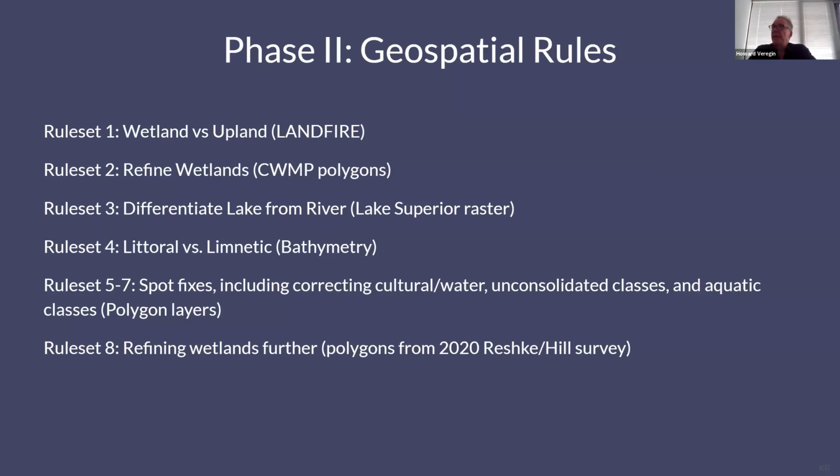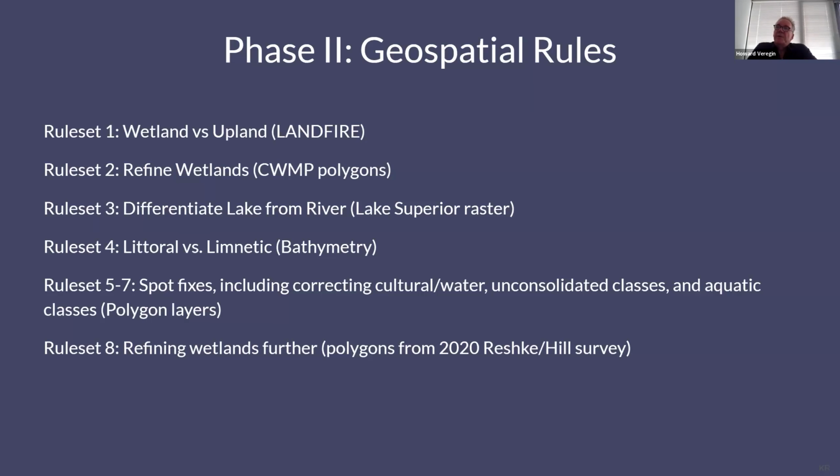So ultimately, in phase two, we developed a set of 8 different geospatial rules. I'm not going to go into these in a huge amount of detail because it gets a little bit involved. But I should mention, and you will be able to see this if you check out our project page, that all of the data, all of the rules, all of the code that we used, both for the UNet classifier and the phase two part, are on 2 separate GitHub repositories. So longer and more in-depth discussions are available for anybody who wants to dive in a little bit deeper.